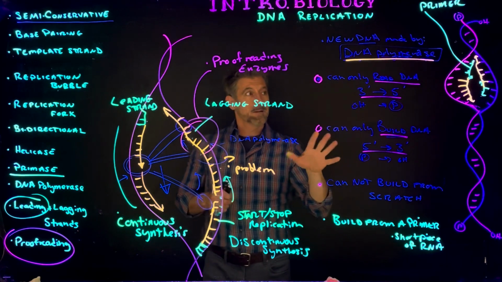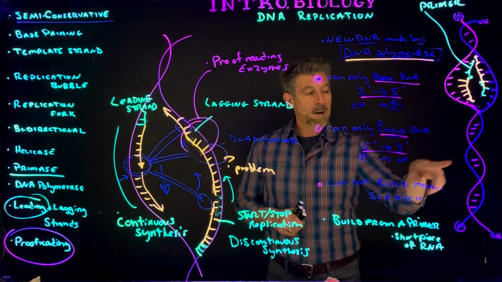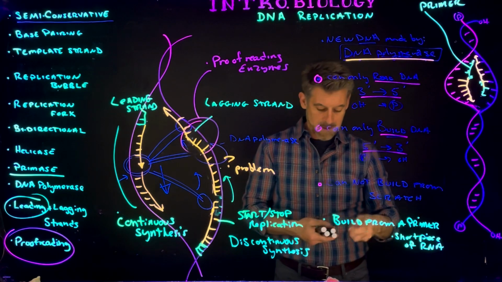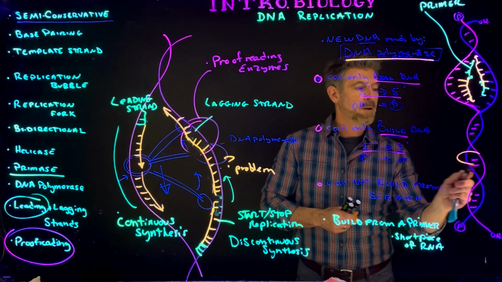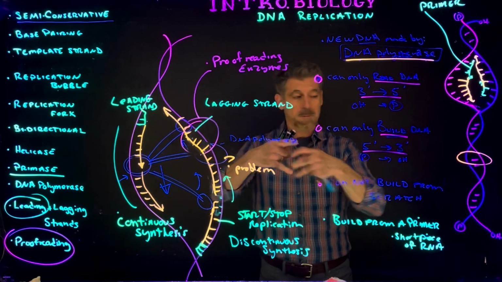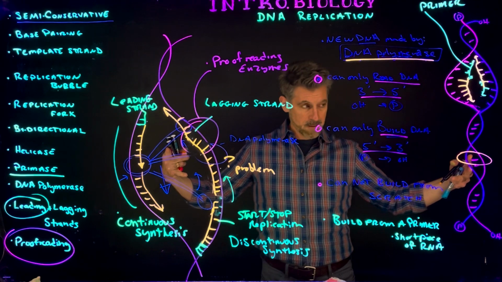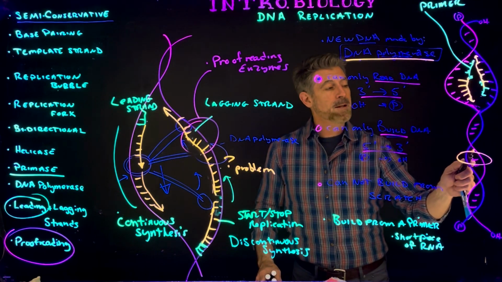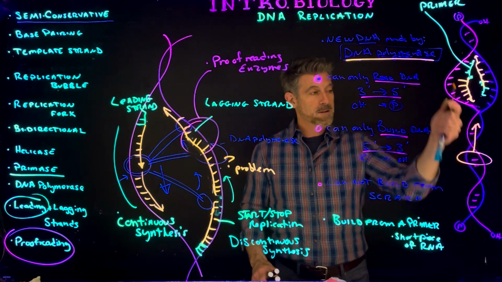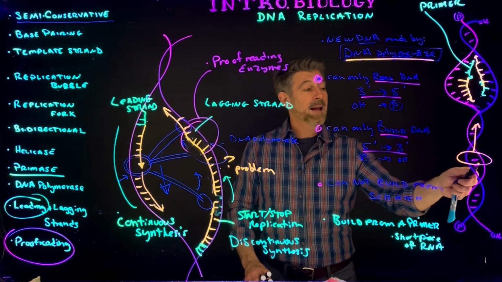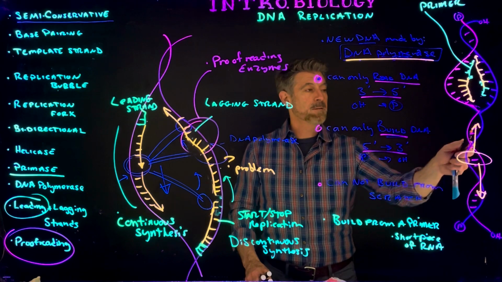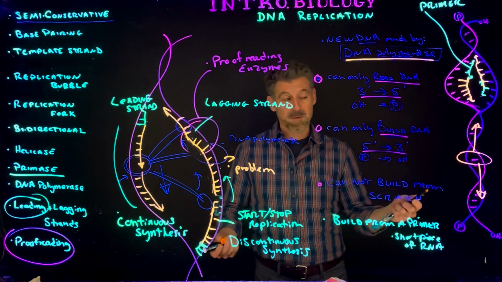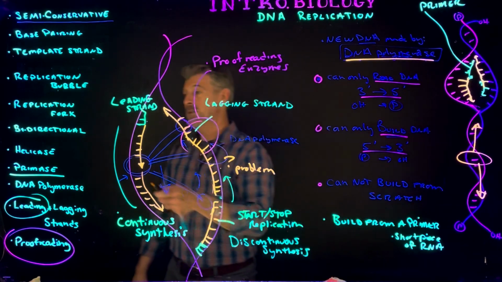One other thing to kind of talk about here: where replication begins. So let's say replication starts right here. And so that helicase pulls the DNA apart in this region. What will happen is that DNA replication will occur in this direction and this direction. I didn't just say that direction because it was specific. It's both. So it's what's called bidirectional replication.